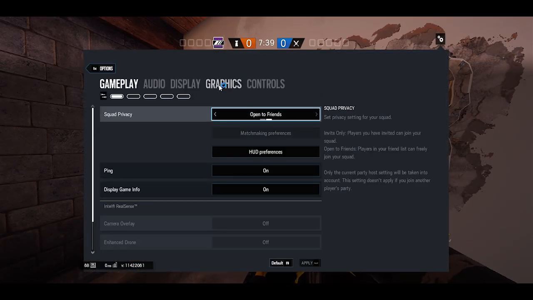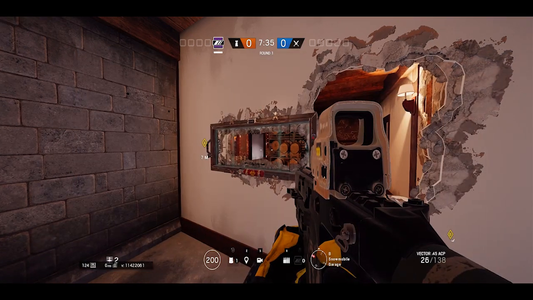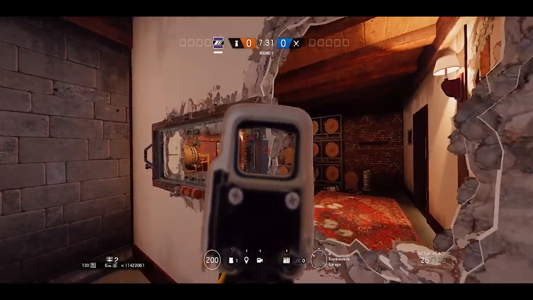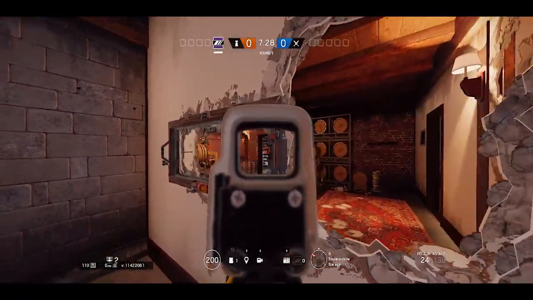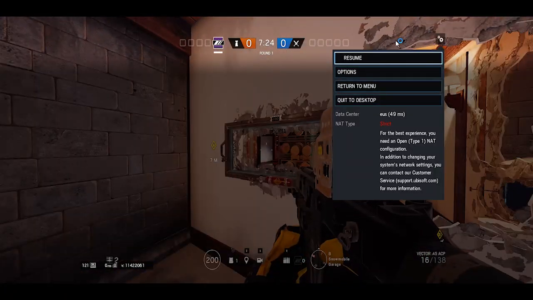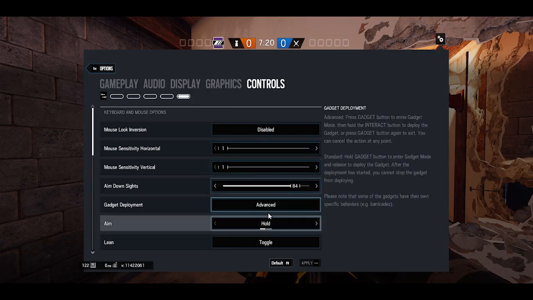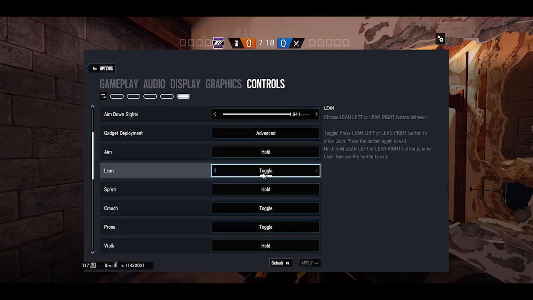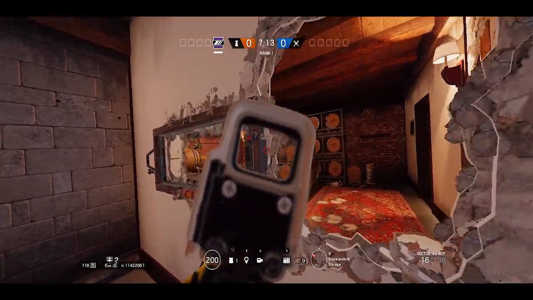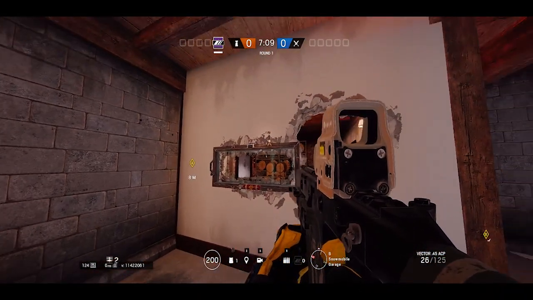Versus having it set to toggle, I have to press it twice, which is kind of difficult. So I prefer to have it set to hold, even though it means I'm going to be doing finger acrobatics with how much I'm moving my fingers, touching my keys. Being able to quick peek like that is a serious advantage.